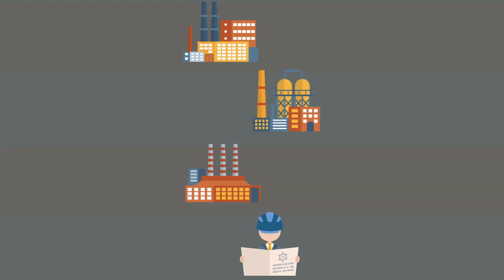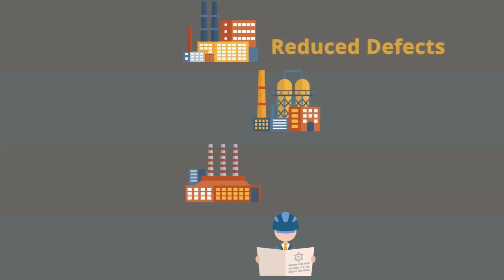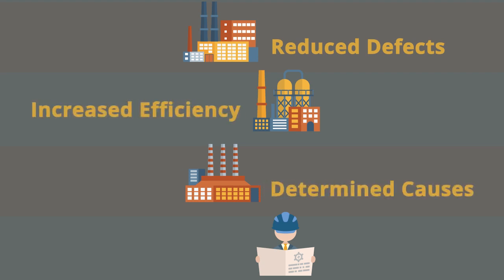By analyzing their wealth of data, Mariner helped the companies reduce defects and waste, find the most efficient belt speed, determine the cause of failures, and in all cases, dramatically lower expenses.